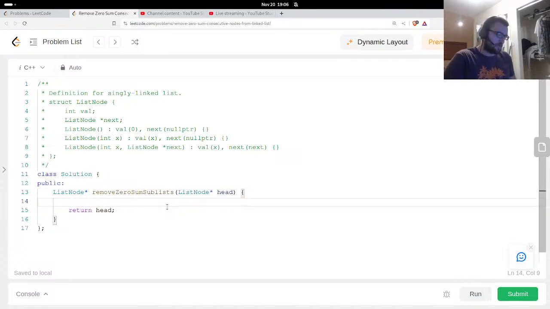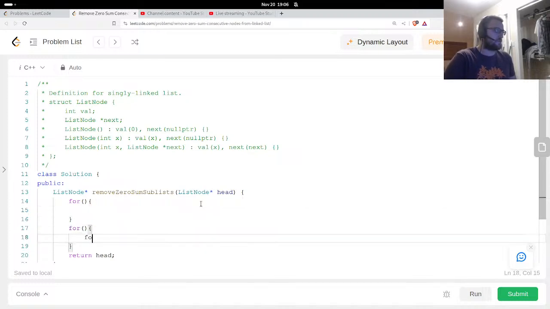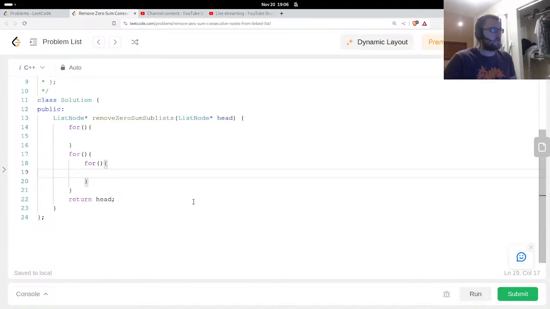Okay, so I'm going to reuse this variable here, and I'm going to use one for loop, and then use a double for loop after that. First for loop is just going to be, say n. Node is head next.